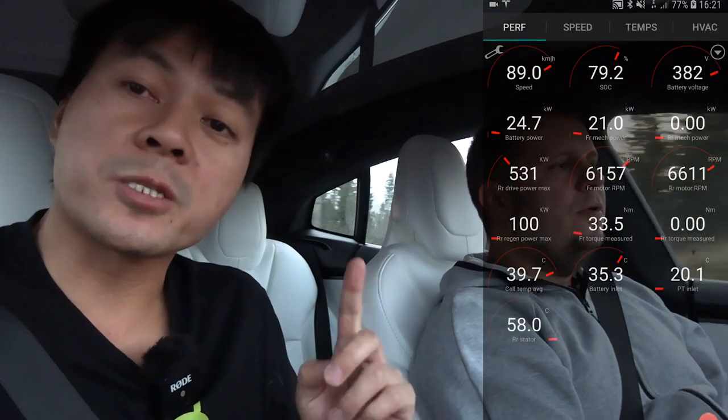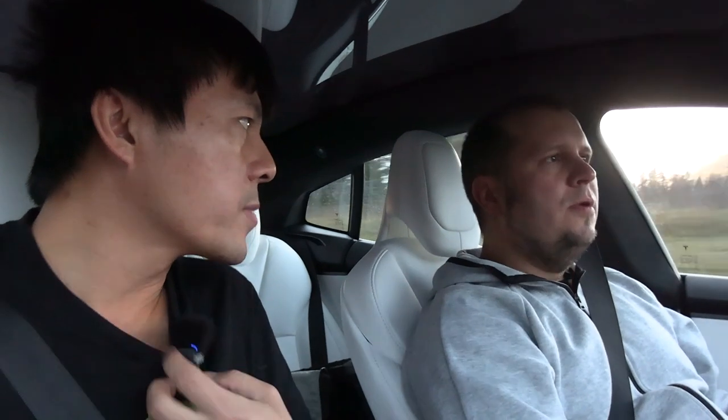Anyway, this is a reference point for after the update — very important. State of charge is lower now: it's 80%, actually 79%. You tested this summer and got 553 kilowatts. So even at around 80%, you should be able to get 550 something. But anyway, this is also a reference point for after the update, because you're supposed to get 50 more horsepower, which means 800 horsepower. We will reach 800. That will be nice.